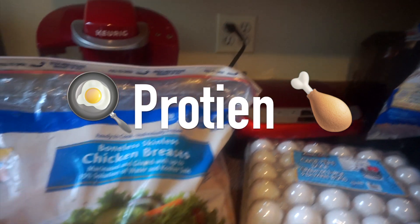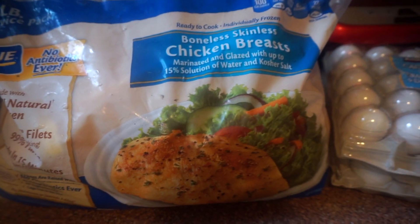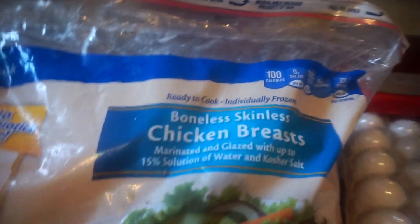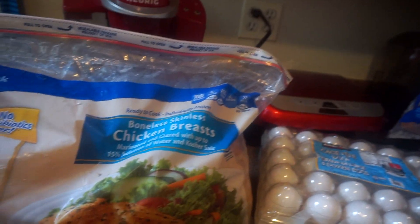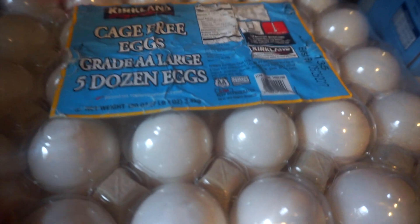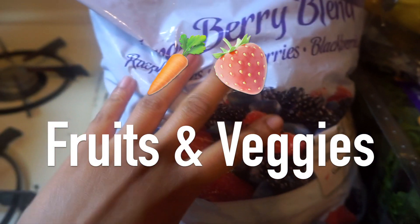This is going to be a snack — I usually eat these either by themselves or with hummus. For proteins, I kept it simple. We eat so much grilled chicken in my household, so I got two packs of Purdue chicken — 10 pounds each at around $22 each. It may seem like a big purchase but you save in the long run. My daughter and I also eat eggs daily, so we have cage-free five dozen eggs and cage-free liquid egg whites.